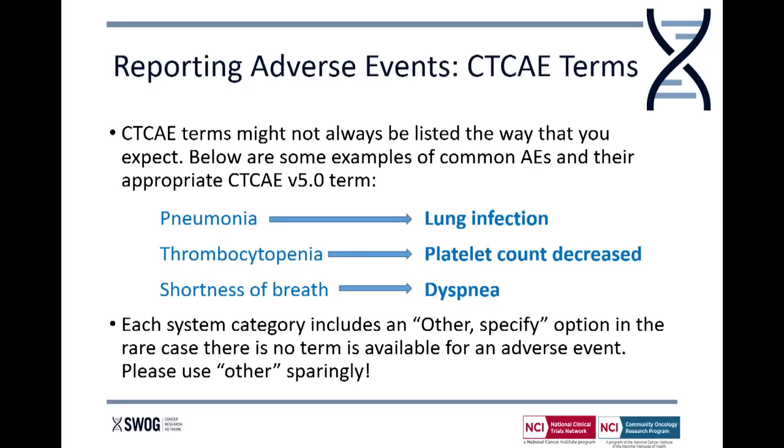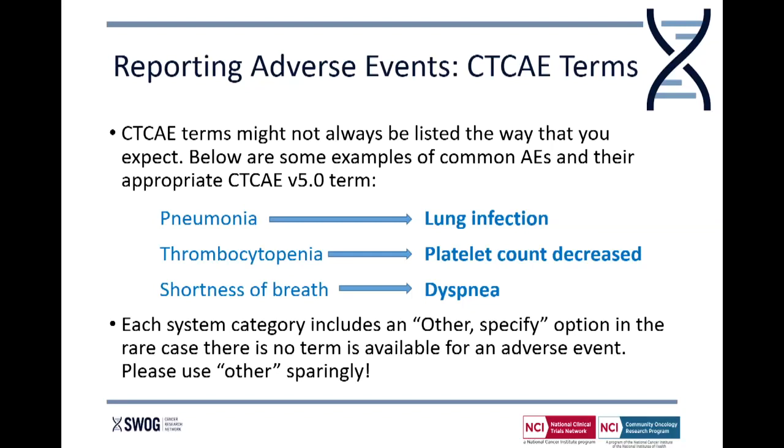CTCAE terms can differ from typical terminology. I've listed some examples in blue. On the left, we have common clinical conditions: pneumonia, thrombocytopenia, and shortness of breath. And on the right are the correct CTCAE terms, which you would report on the case report forms: lung infection, platelet count decrease, and dyspnea.